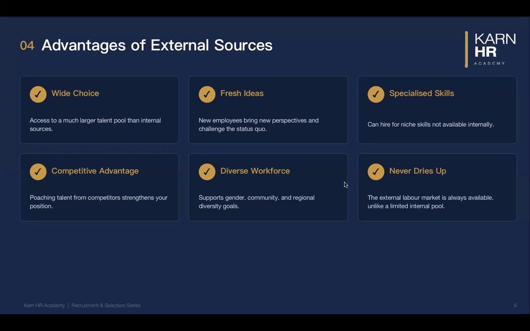Specialized skills. Sometimes it happens that you do not have the skilled workers in the organization. In that case, you go for external recruitment because it helps you hire skilled workers who are useful in technology, AI, data analytics, cyber security, etc. For example, a company developing an AI product may hire a machine learning expert from outside. So external sources of recruitment bring specialized skills to the organization.